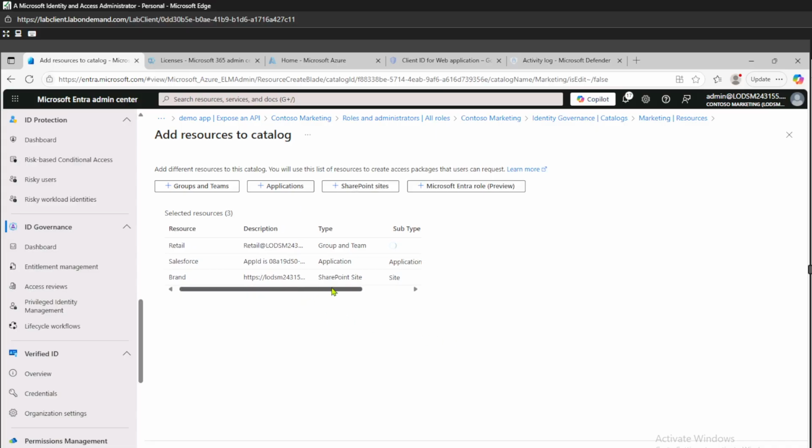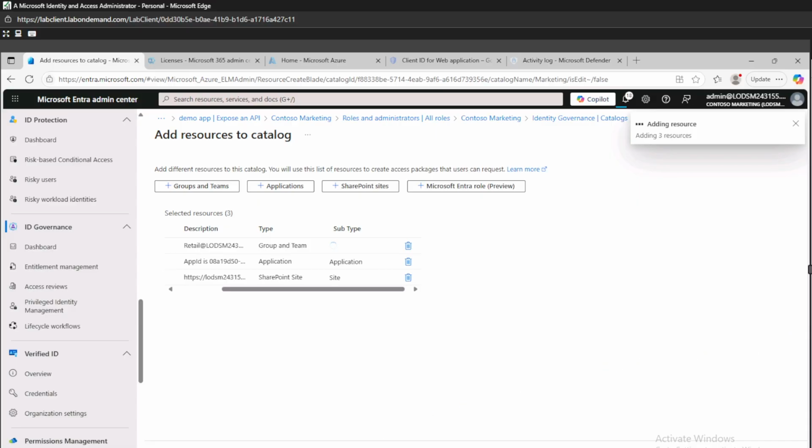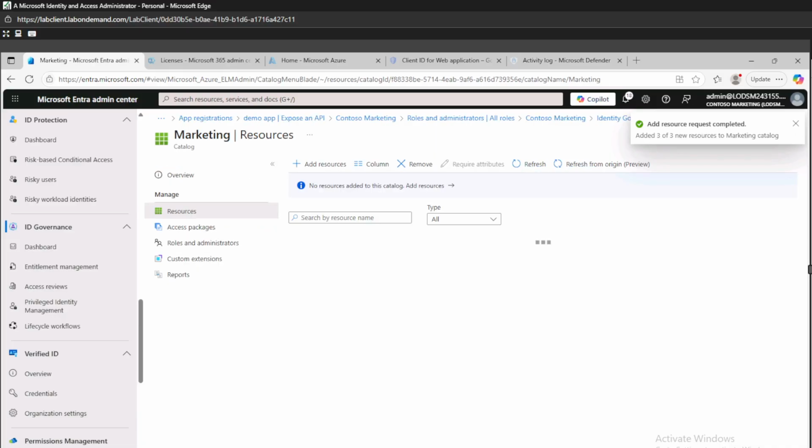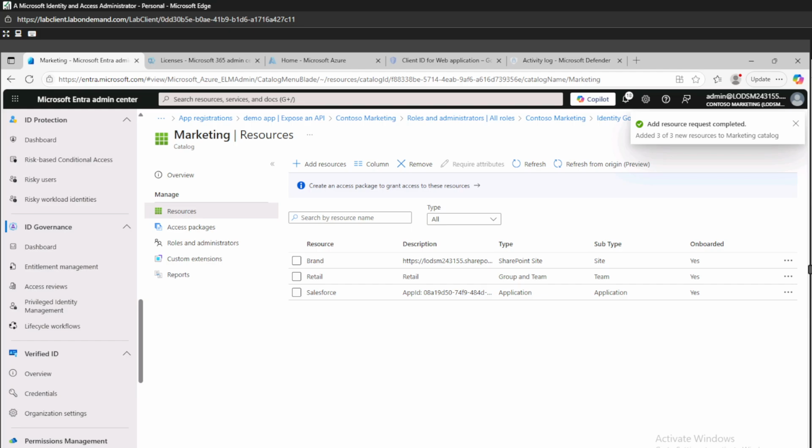The field is being populated here, and then we will click on Add. And that is the end of task 2.